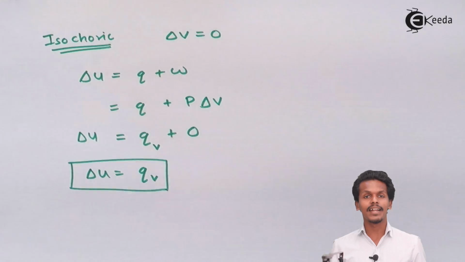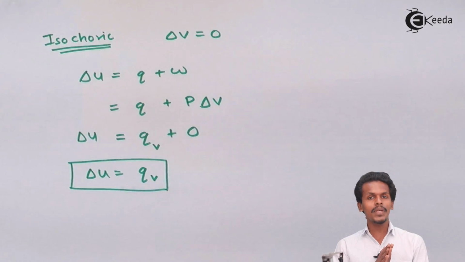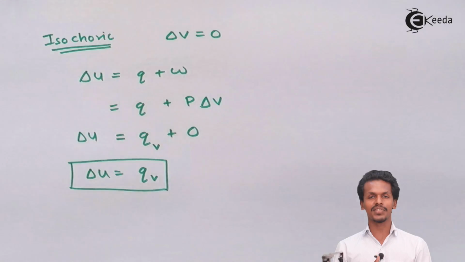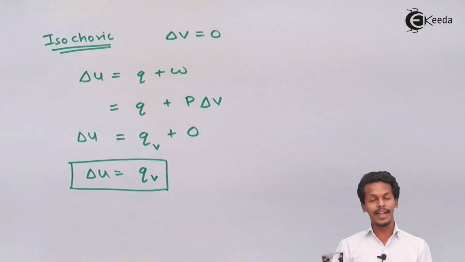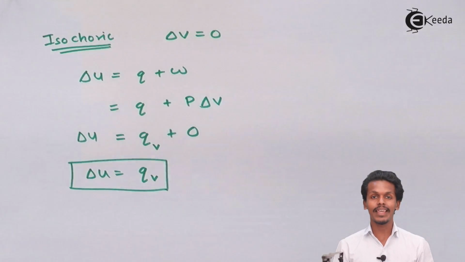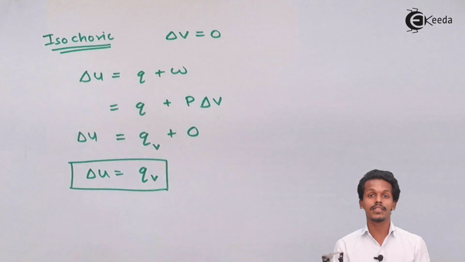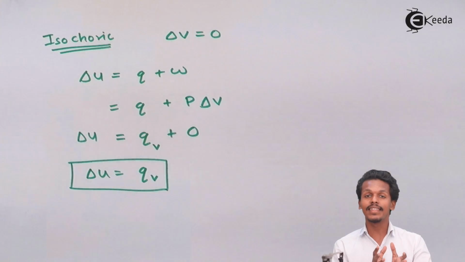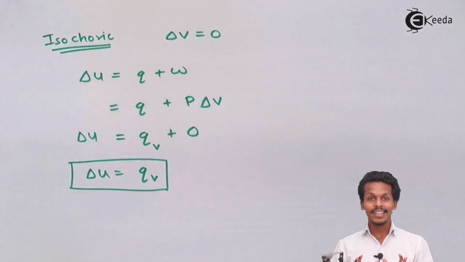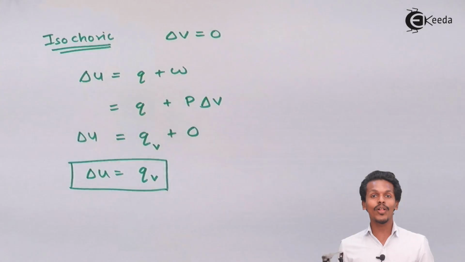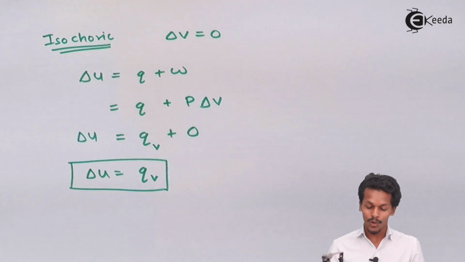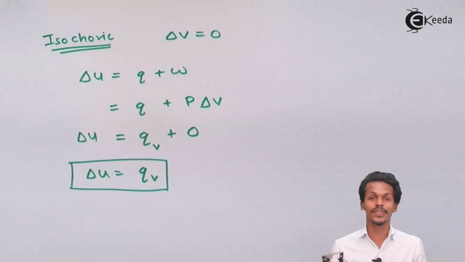So this clearly indicates that if we keep the volume of the system constant, and if we are providing heat, all the heat that we provide to the system at constant volume will increase the internal energy, and the internal energy will be equal to the heat that we have provided to the system. But this will only be possible if we are considering the isochoric process. So these were all the systems that we talked about, and all the kinds of processes that we have applied the first law of thermodynamics on.